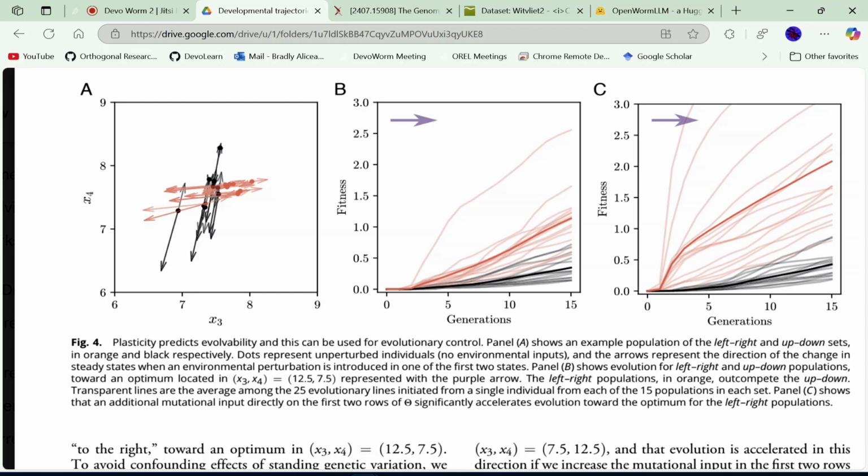So these are numeric simulations. They're using this model to look at developmental perturbations, look at how they're affecting the developmental trajectory. Then they're looking at this in terms of evolution of development, looking at single perturbations, and then looking at multiple perturbations. Okay, so I think that's a pretty complicated paper, and it's something that I will link to in the description of the video. But I think that gives you an idea of how people are using these mathematical tools to look at development and some of the problems of development.